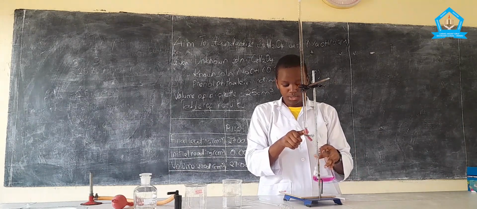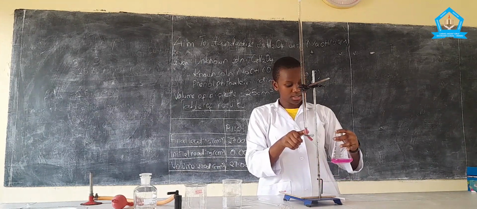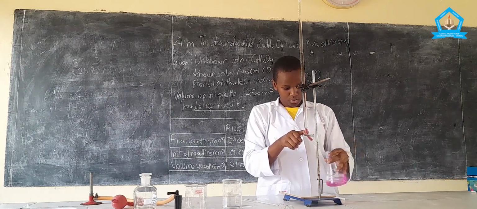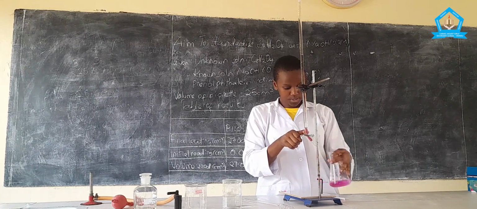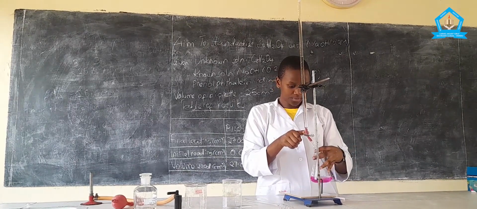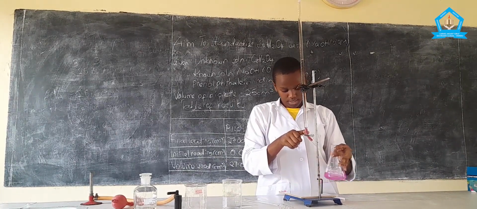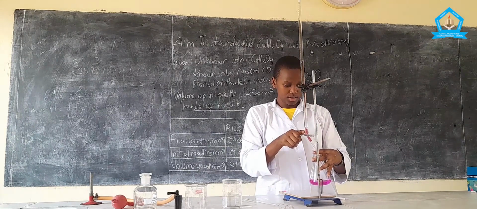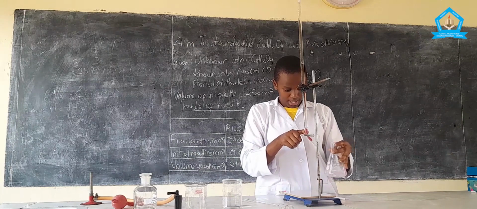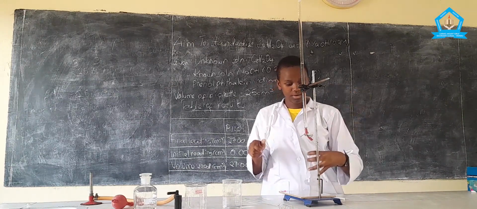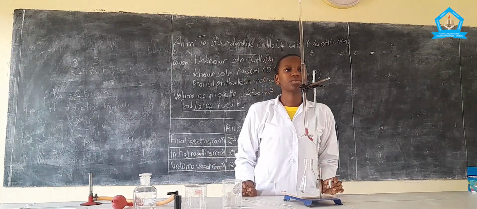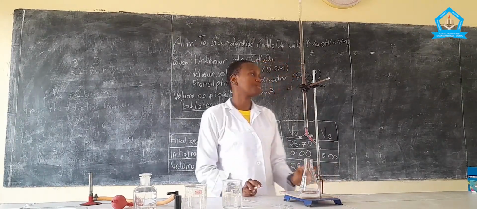Sometimes we need to titrate slowly, as when we see the color change is about to be observed, we need to add drop by drop, because sometimes when you add a very huge amount of acid, you can get incorrect answers. And here we are approaching the end of our titration, since I can see the color change. Taking our final reading, it's 25.5 centimeter cubic.